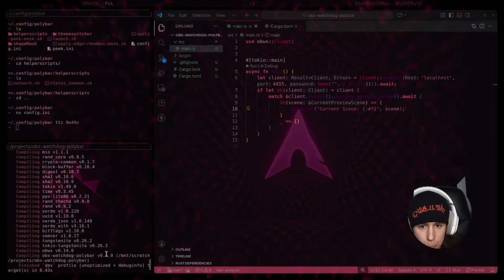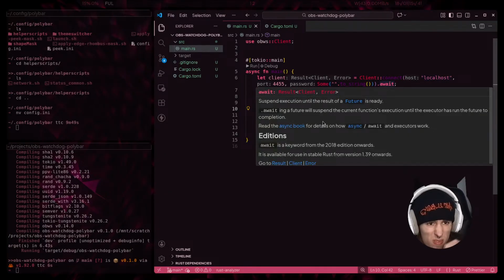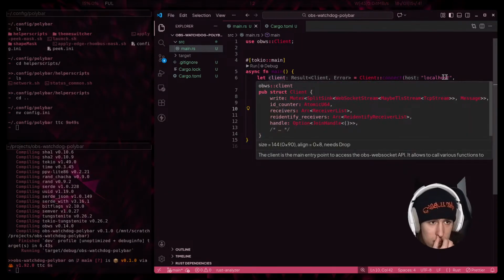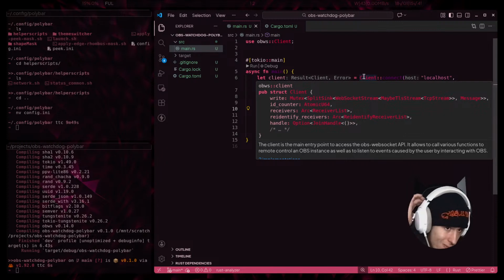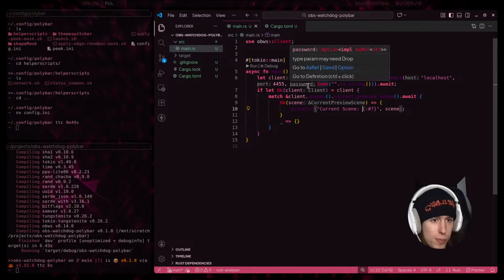Ugh. All right, my guess right off the bat is that this client errored out. And I think it's because of this password.